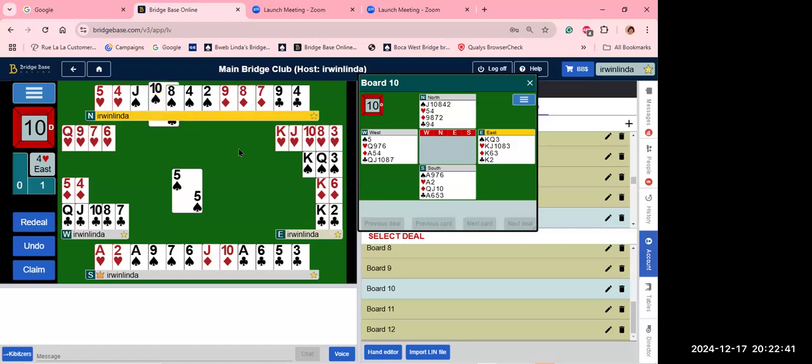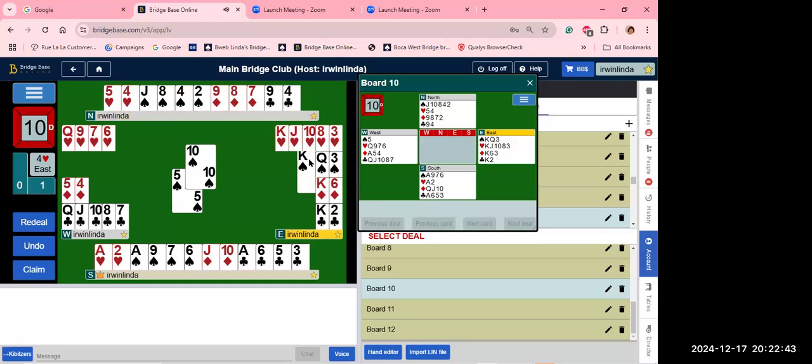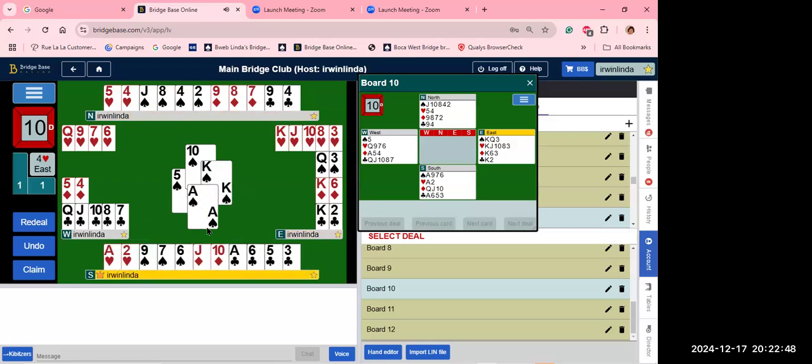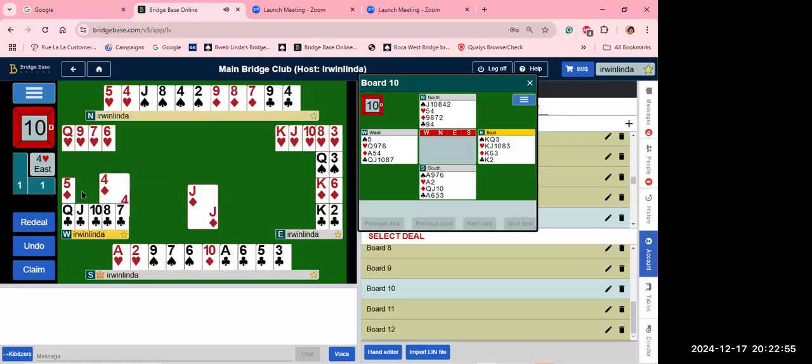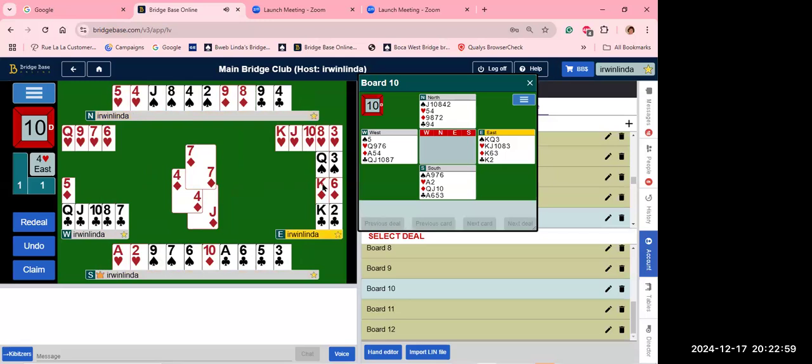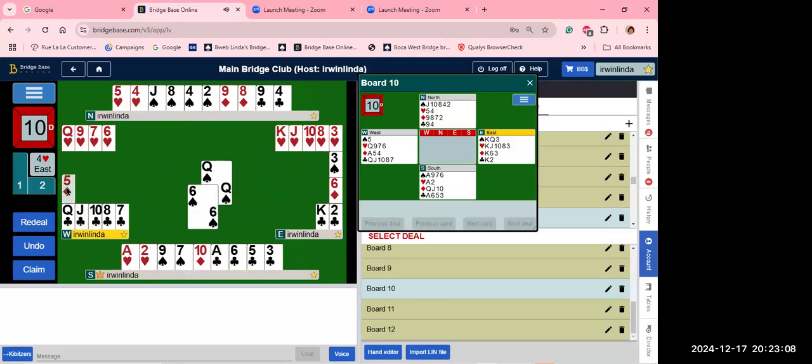You want to split your honors. And they're going to put up the king, and you're going to win the ace. And now they're going to come back the jack of diamonds. And your entry is that lovely little king of diamonds, your taxi for that spade. Take that queen of spades before you draw trumps and get rid of your diamond, right now, everybody. And now you can draw trumps.